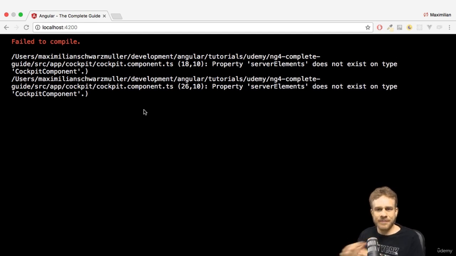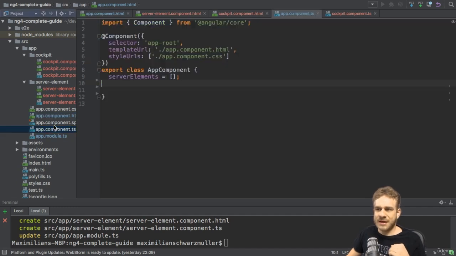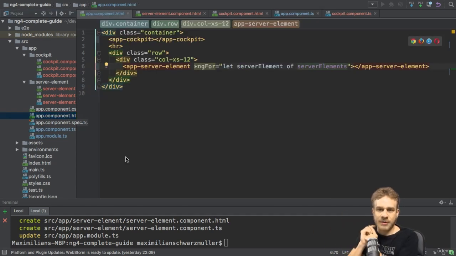So we somehow, and that is a key part, need to get the new server we add in the cockpit to this array of servers in our app component. So we kind of need to inform our app component that one of its child components, the app cockpit, changed, or that something changed there to which we should react. A new server was added.